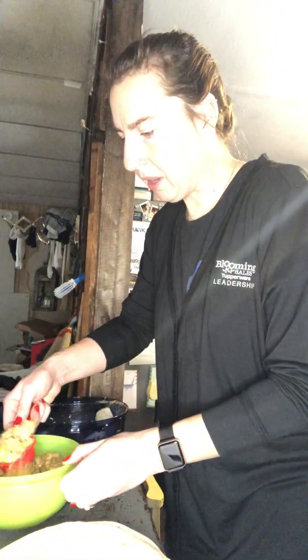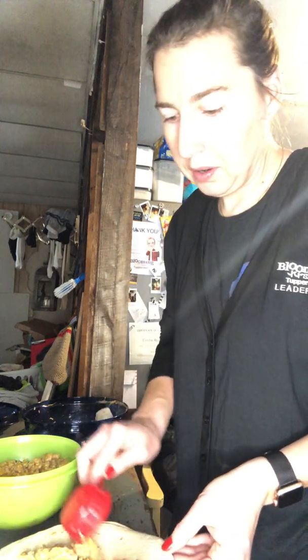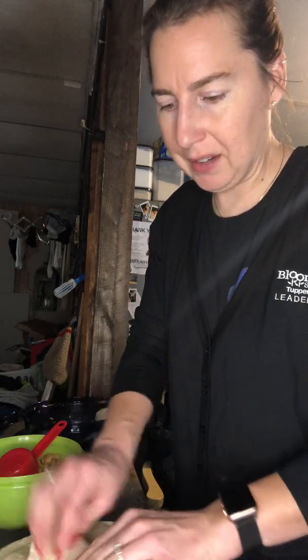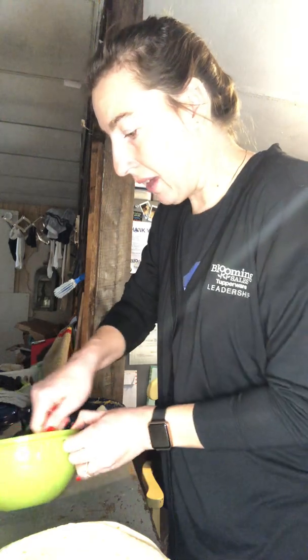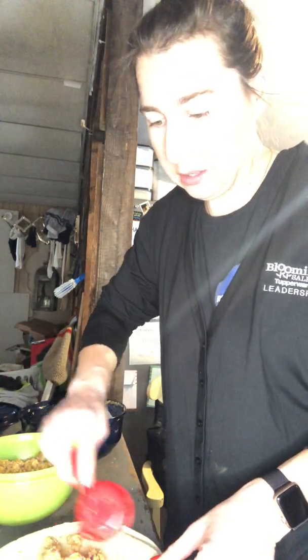So I'm putting about 1/4 cup of enchilada mixture, of our meat mixture in here. And then they don't have to be perfect, you know? They just have to be yummy. Seams down. You can fit about 4 or 5 in the stack cooker, is what the recipe said, so we're gonna find out.